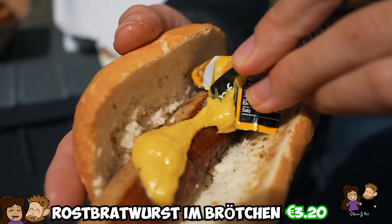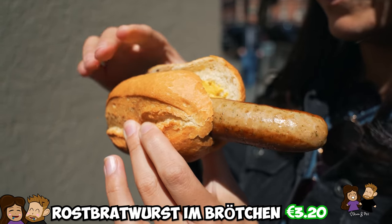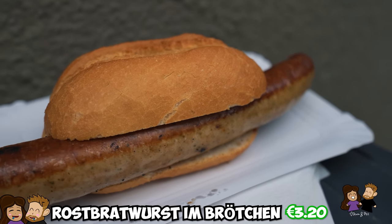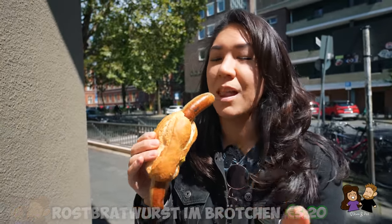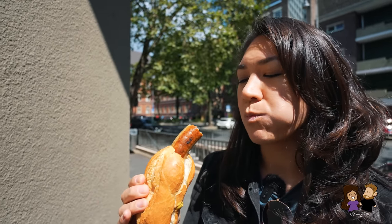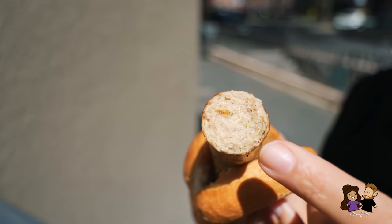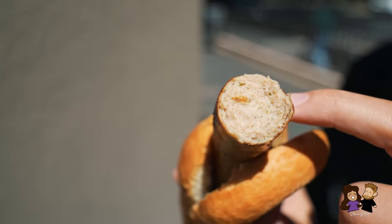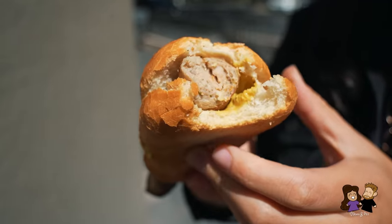The second item is a classic German sausage — a Rostbratwurst — for €3.20. You get it in a white Brötchen bread roll and the sausage sticks out on both ends. You'll find this at every street fair and Christmas market. I prefer it with mustard. I sometimes say I'm not a big sausage person, but every time I get one I'm really happy. I like the hearty ones — juicy, with herbs and flavor, and a nice grill on it.